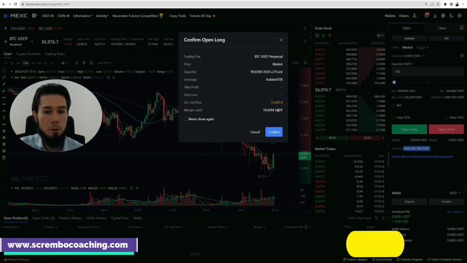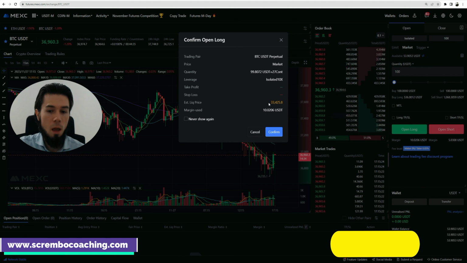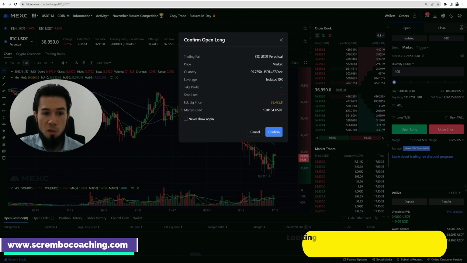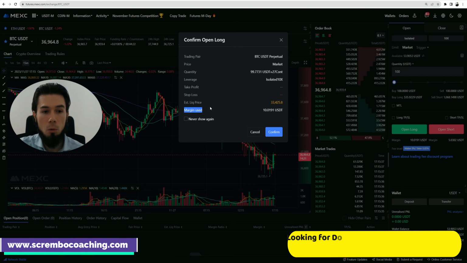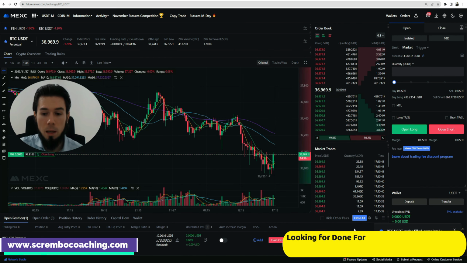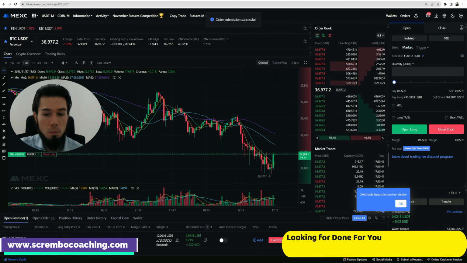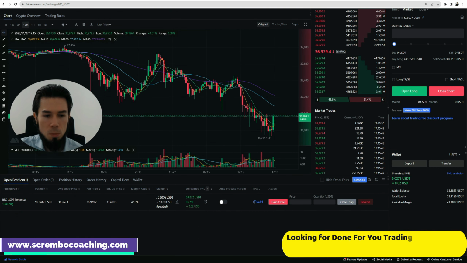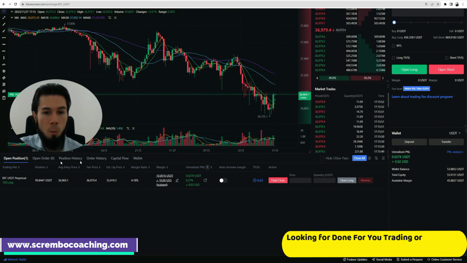Plus, if you wait a little bit for 1 or 2 seconds, the platform will show you the estimated liquidation price, which means that if the price action is touching that price and you don't exit before, the market will liquidate your entire position of $10 that you have dedicated as margin. So everything that is margin used will get liquidated totally when the estimated liquidation price is touched. You can always exit before the liquidation. There's no point of being liquidated. It's never a good idea, and it's not making sense to do that, right?